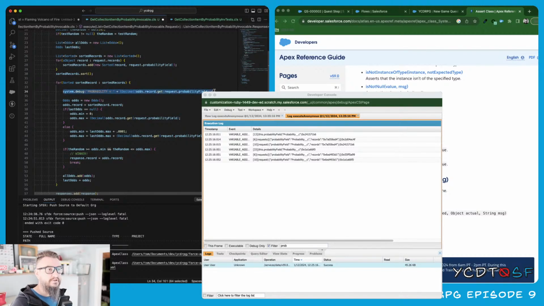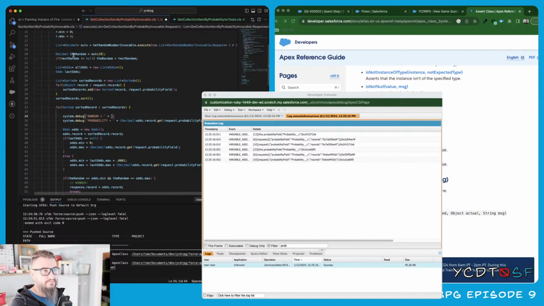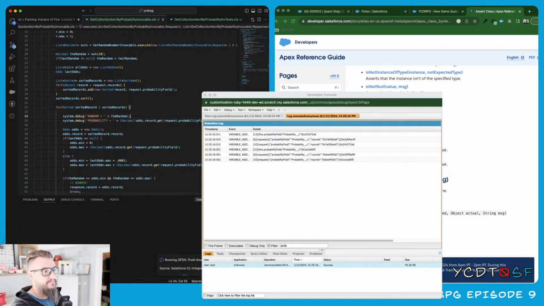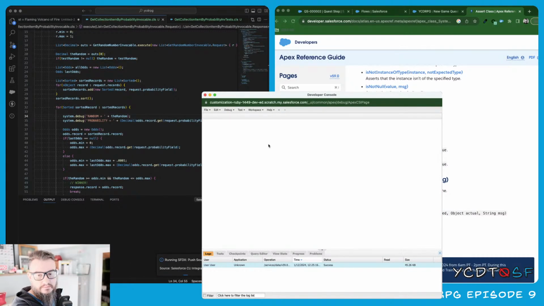So that'll be the probability, and then let's do the random here too. My test is working, but I want to make sure my test is designed properly. All right, let's do that. Then we can just watch this get written out a little bit.